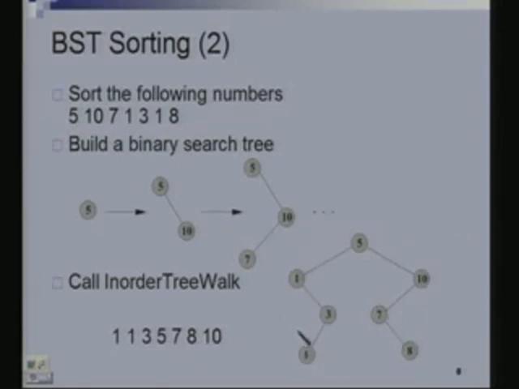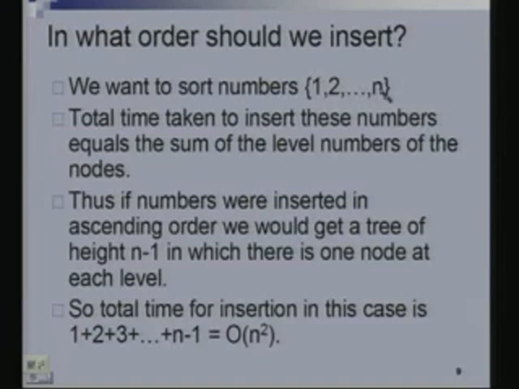And now if you were to do an in order tree walk on this tree, you would get exactly the sorted sequence. So that brings me back to the question that I asked you earlier. How much time does it take to insert all the n elements? It depends upon the sequence. Exactly. So if I were to sort, let's say I'm given a set of numbers 1 through n, and I just want to sort them.